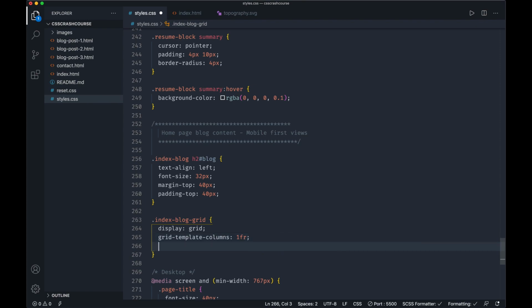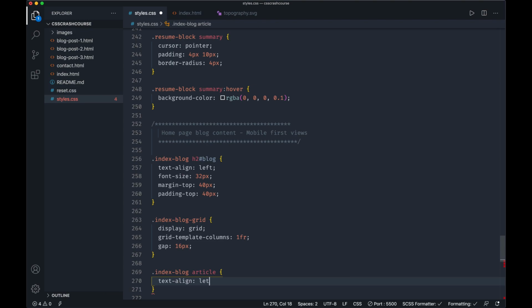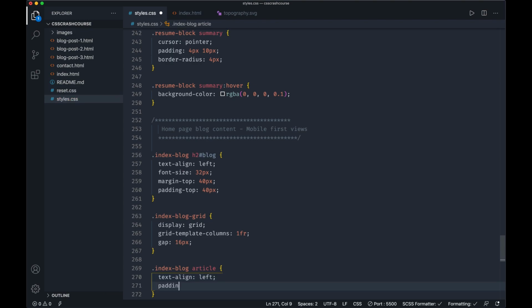And what I want to deal with next is just the general gap. So on mobile, this doesn't matter a ton, but we'll have some gap of 16 pixels. And okay, so we'll see that more on the desktop view. That makes sense. The index blog articles, text align left, padding top 24 pixels, border top.